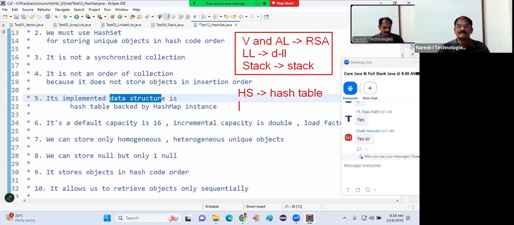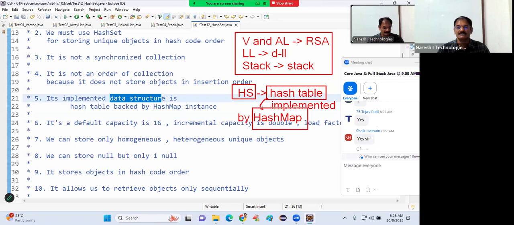But the hash table data structure is not implemented by HashSet. It is implemented by which class? HashMap. Now HashSet uses the hash table data structure, but it uses it indirectly from HashMap.